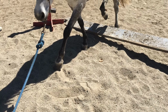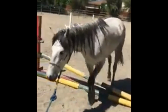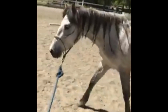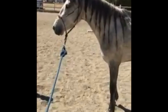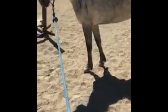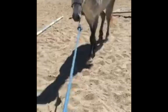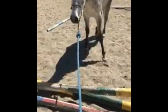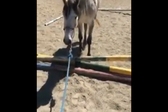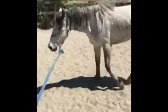As soon as I was able, I got her out of her pen and started taking her everywhere, leading her over stuff, hanging out with her. I had to be a certain distance away. She had a pretty big bubble still, even though she was lovely. She was really easy to halter break, but I couldn't just walk up to her and touch her. So this eventually allowed me to do that.